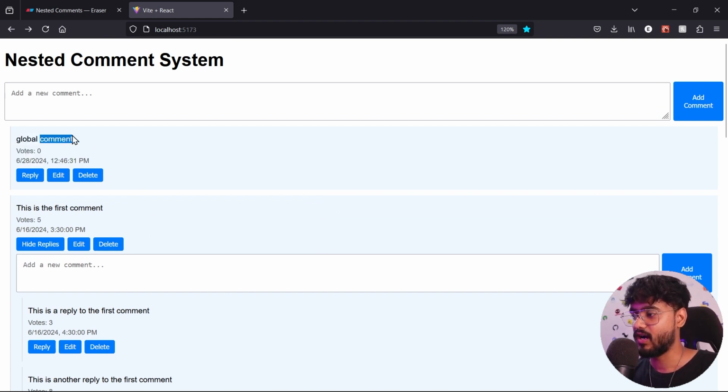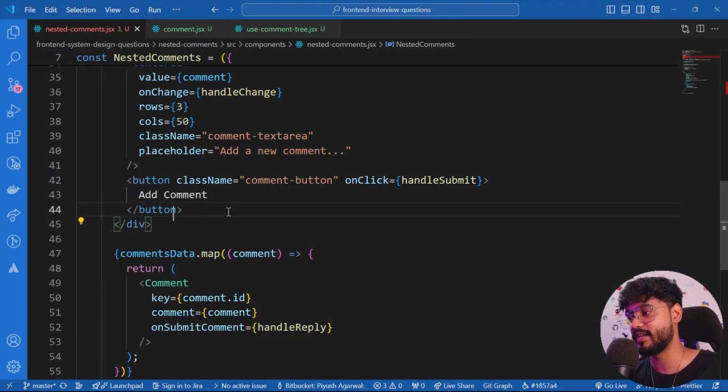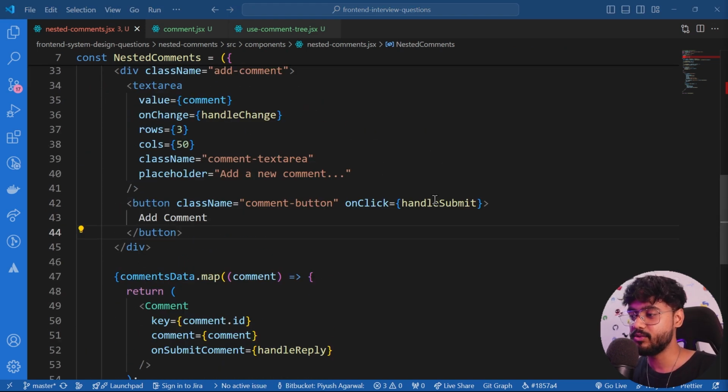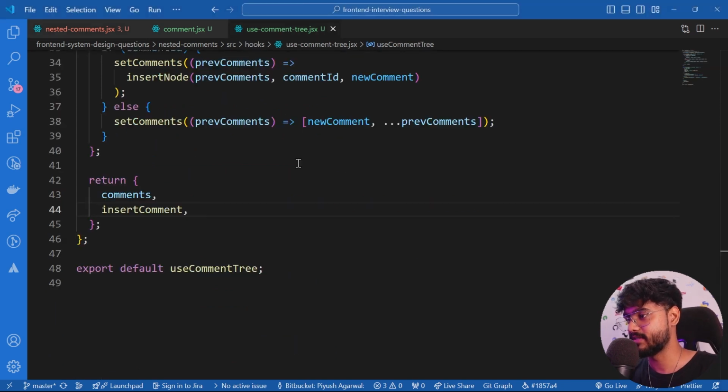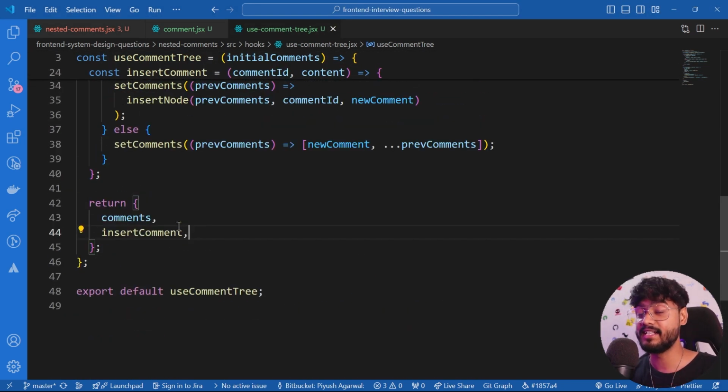So you can see how we used data structures and algorithm to create this logic over here of inserting a new comment inside this comment tree using recursion as well, right? And depth first search algorithm. Amazing. So I'm going to be using the same logic, this same algorithm that I've used over here to add the logic for edit and deleting the comment as well.